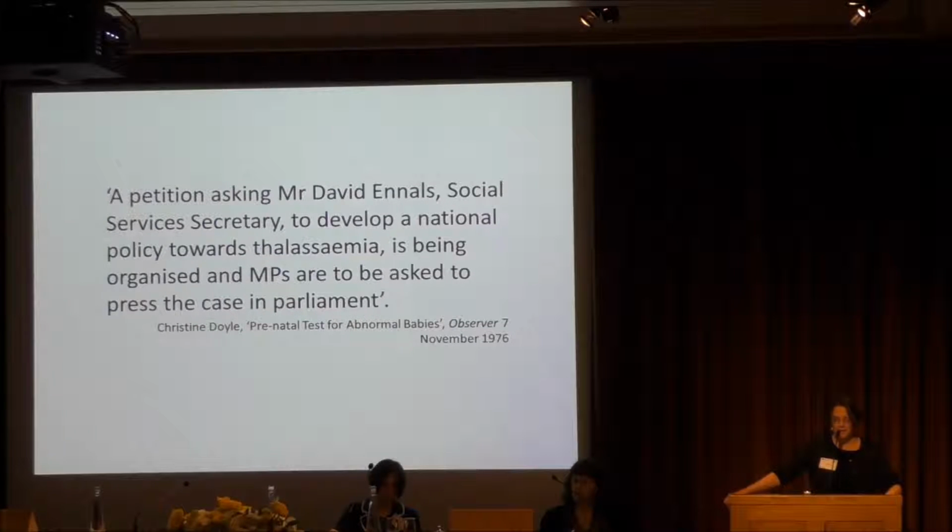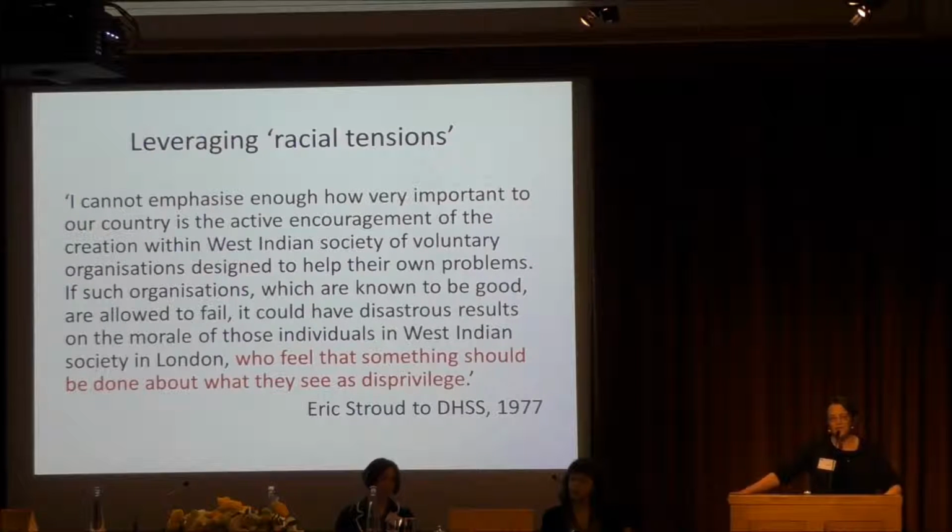They petition in Parliament. They get their MPs to petition. And they also leverage the hot issue of the day, racial tensions. And so working with another pediatric specialist, Eric Stroud, two citizen groups come forward and they get him to speak for them to the DHSS. And what he says is basically, you've got to help these guys or we're going to have the same racial problems that they have in the United States.